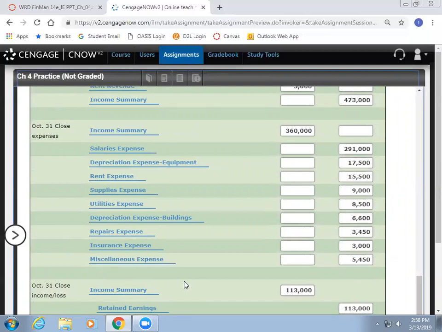The last step, again, is just doing that post-closing trial balance. The only accounts you would have on there are your permanent accounts. You get it straight from your balance sheet. It'd have assets, liabilities, and then the only other thing, common stock and retained earnings. So your post-closing trial balance will be much shorter because it won't have any temporary accounts, no revenues, expenses, or dividends, which we know we have a lot of expenses, right? Okay. Any questions?